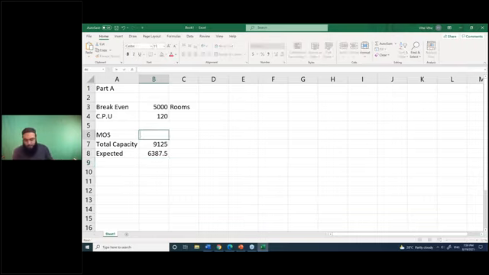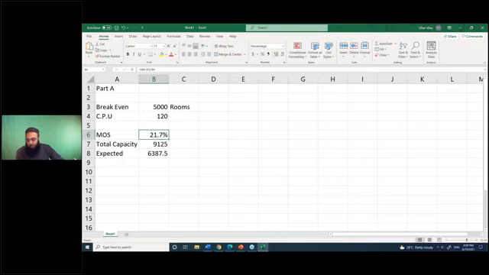So it's easy now. Open the bracket, this is the budgeted sales minus the break even, close the bracket, divided by the budgeted sales again. And this will give me the answer of MOS as a percentage of sales. You can quickly look here. It's the budgeted sales minus the break even divided by the budgeted sales. And this will give me the answer of 21.72, which I can represent in terms of percentage.